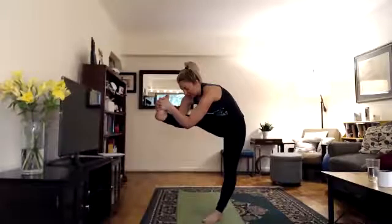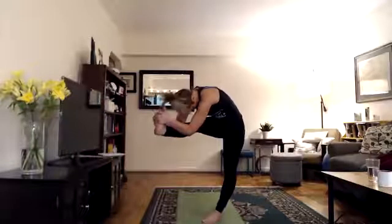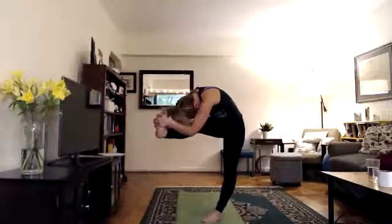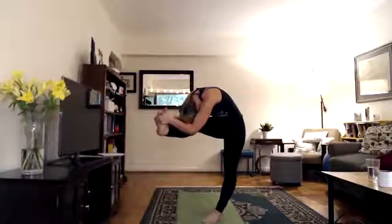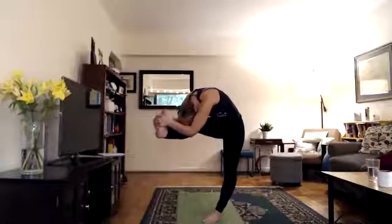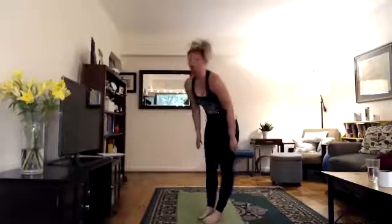If elbows go below calf muscles, slowly tuck your chin to your chest. I have to remind myself to go slow. Slowly tuck your chin to your chest. Put your forehead on your knee, hold for 5, 4, 3, 2, 1. Slowly reverse out. Good for you.